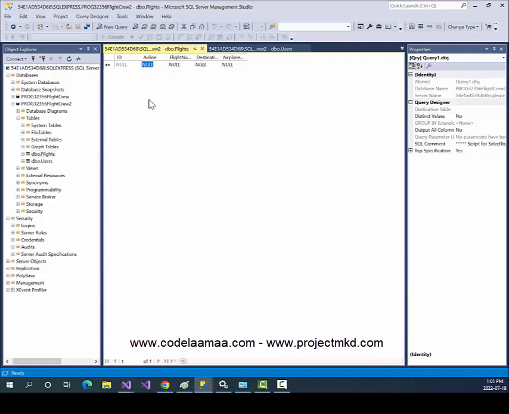For airline, we can start with American Airlines. Flight num will be AA333. Destination, we'll say London. Airplane will be Airbus A330. And you hit tab.